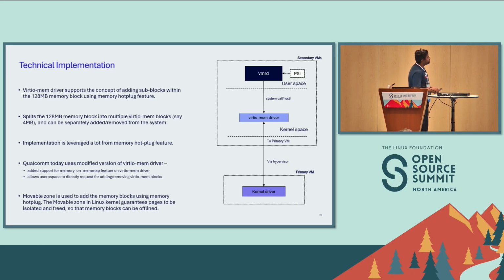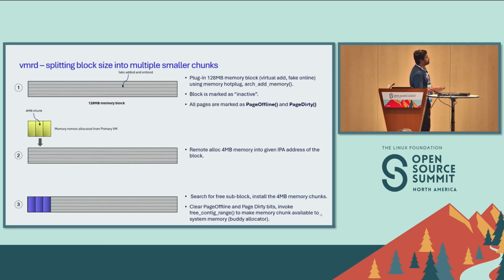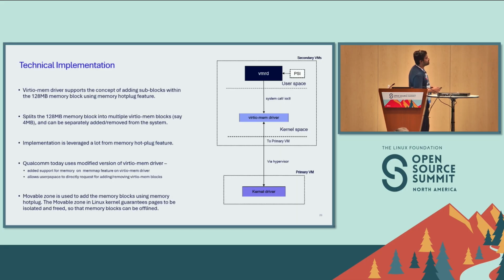So in terms of the implementation, the ones that I mentioned in this slide are all supported in a particular driver today, and it's all done in the virtio-mem driver, if you are familiar with the Linux area. The virtio-mem driver supports the concept of sub-blocks and main blocks, where it splits the whole 128 megabyte memory block into smaller chunks called virtio blocks.